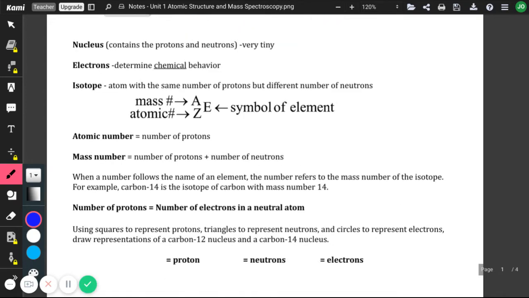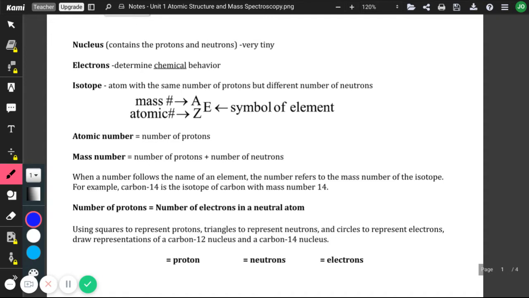Next, if I've got an atom of some type, let's say carbon. Carbon always has the same number of protons. Okay? Carbon always has 6 protons. Okay, and with there always being 6 protons, how do we sometimes end up with different masses? Well, we end up with different masses because there's things called isotopes. Okay, and isotopes come about because each atom could have a different number of neutrons.